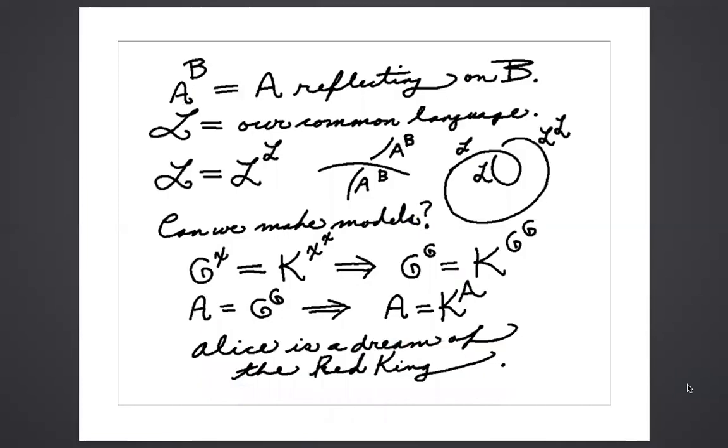And I wish to look at the language, the syntax of the language in that form. I want to write a to the b to mean that a is reflecting on b, a is thinking about b. And I let l be our common language. And then I say that l reflecting on l is l. L with its meta possibilities is l itself. And I write it diagrammatically as a line meeting another line and going underneath. And the line that goes underneath the other line, the over line is the reflector and the underline is the reflectant. A to the b comes out. And then a little curl represents the turn of language. L operating on l comes back and becomes l in a little curl. We hope that the topological pictures will help in thinking about this. And we can make models in this symbolic form where we use nothing more than just some letters for reflection.